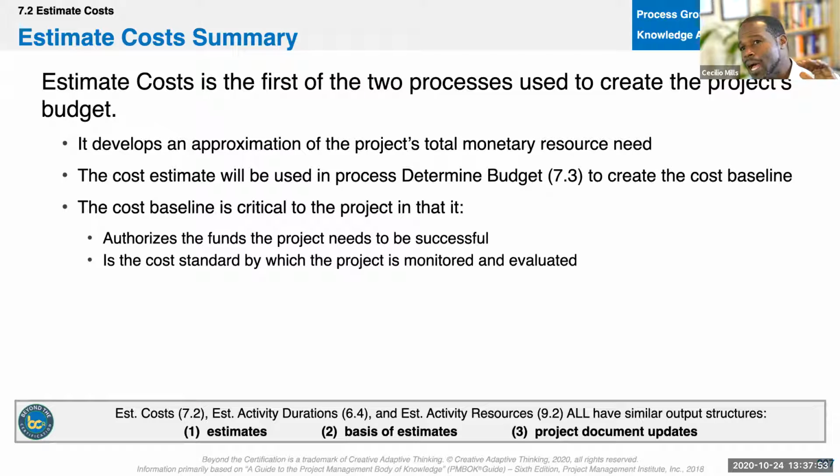Because we already have, let's say, materials and supplies that we're going to buy. We don't need to estimate that. That's already set, so we already know how much that money is. We now need to estimate all the unknowns so that we can then develop something that's going to be useful and valuable to the team and the project. We also need to get the cost baseline when we determine the budget, and using the cost baseline, it'll be authorized and signed off on. So remember, we need cost estimates. We need a basis of those estimates, and then we may update some other documents because of it.